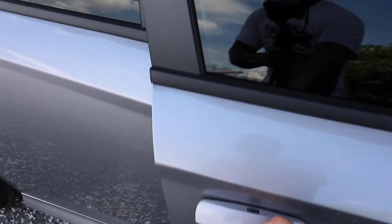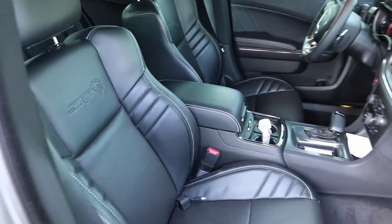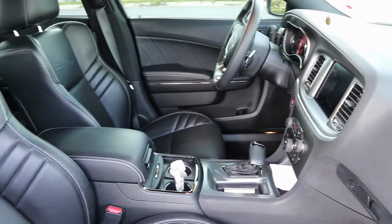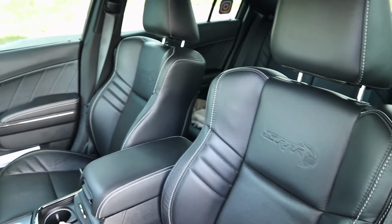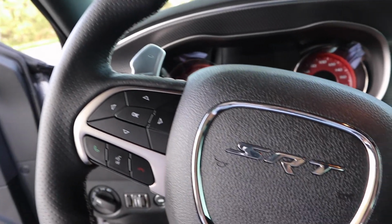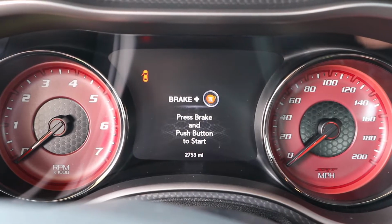Number four on the list of things that I think are great about a Charger Hellcat is, of course, the interior. Just opening the door to this car, you know you're about to step into something special. From the leather-wrapped everything, which is my option, to the steering wheel, to the seats that hug you just so perfectly, to the soft-touch materials on the door and on the center console, I think everything about the interior of this car is meant to show you that you're about to sit into something special. The comfortability of this car is just great.